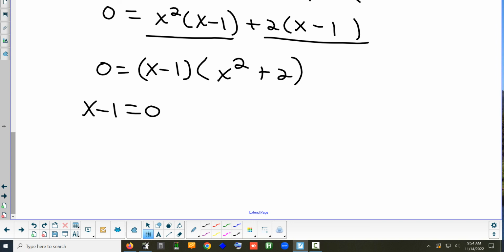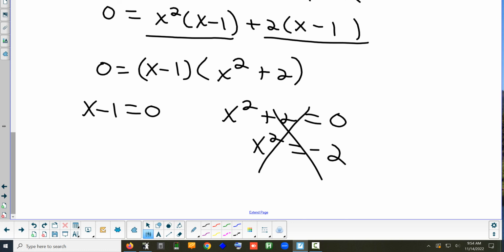Don't worry about the second one, because what's going to happen there? You're going to have to take the square root of the negative. So in this particular problem, that part of the problem doesn't help me at all. This one does. What do I get? 1. Now, normally I would check that and make sure it works, but it does. You could go back and check it, and it works.